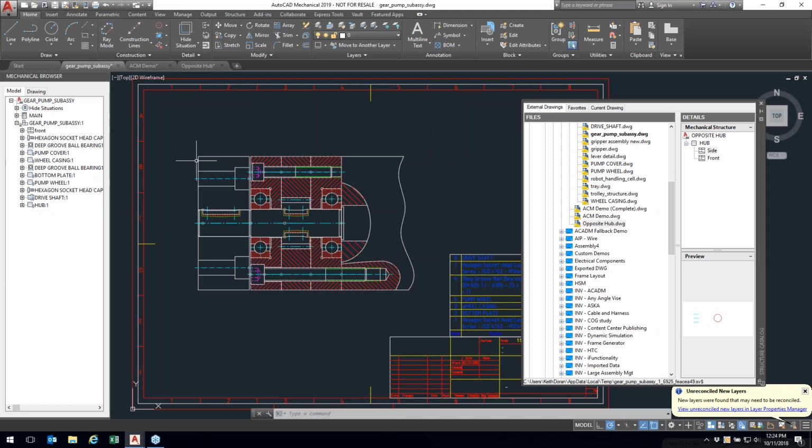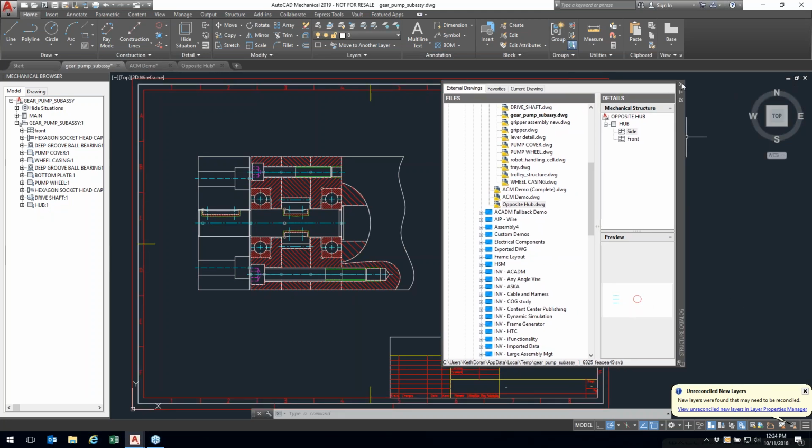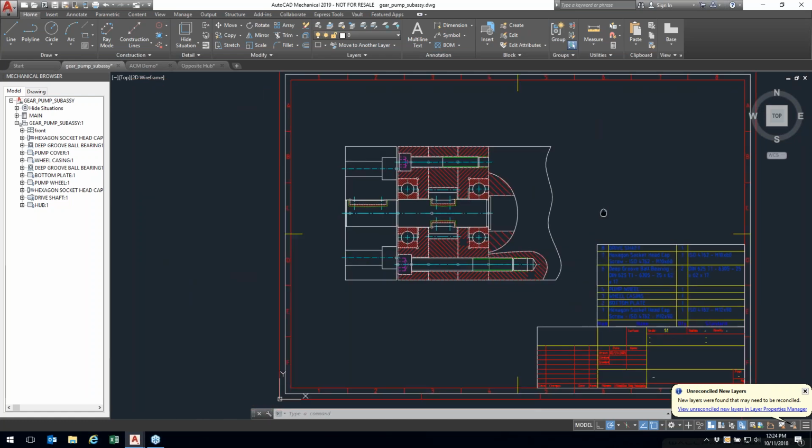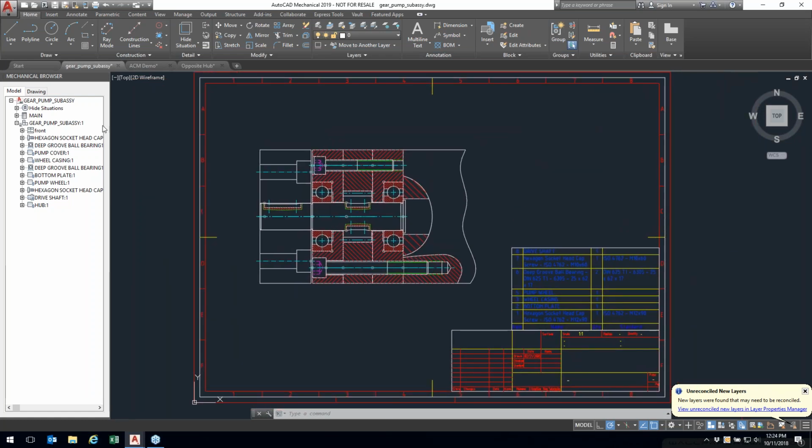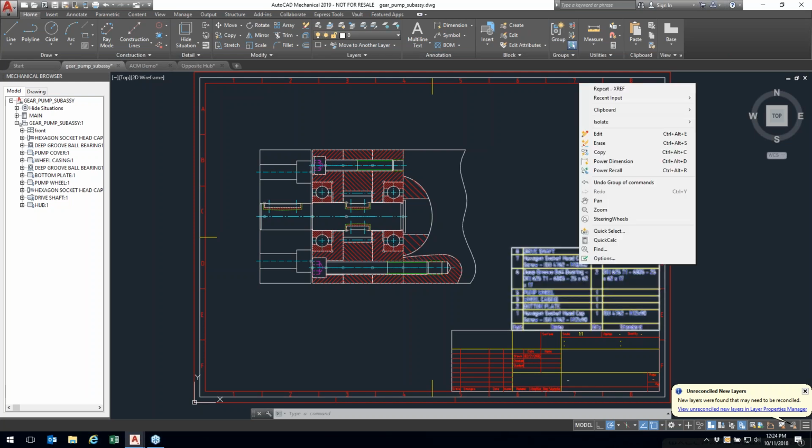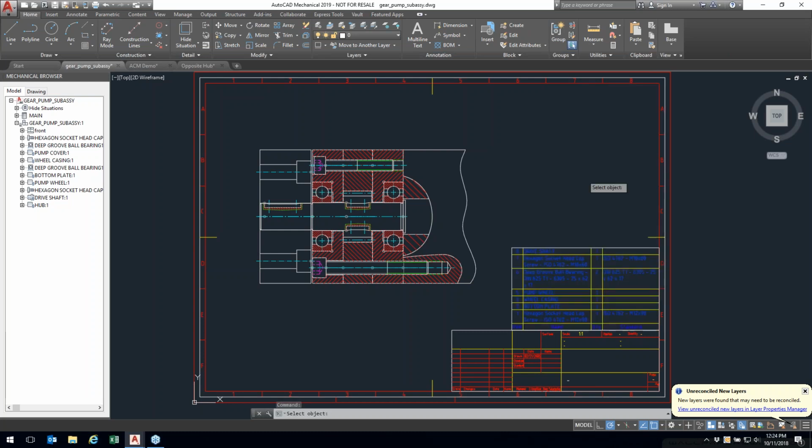Now that I've done that, I want to take a look at the bill of material data on this design. And at this point, I'm done with the structure catalog, so I'm going to dismiss that. Within the structure catalog, within the BOM data, I want to generate this table and make sure that it's up to date for my data set. So to update this, I'm just going to right click on it and go into Power Edit.